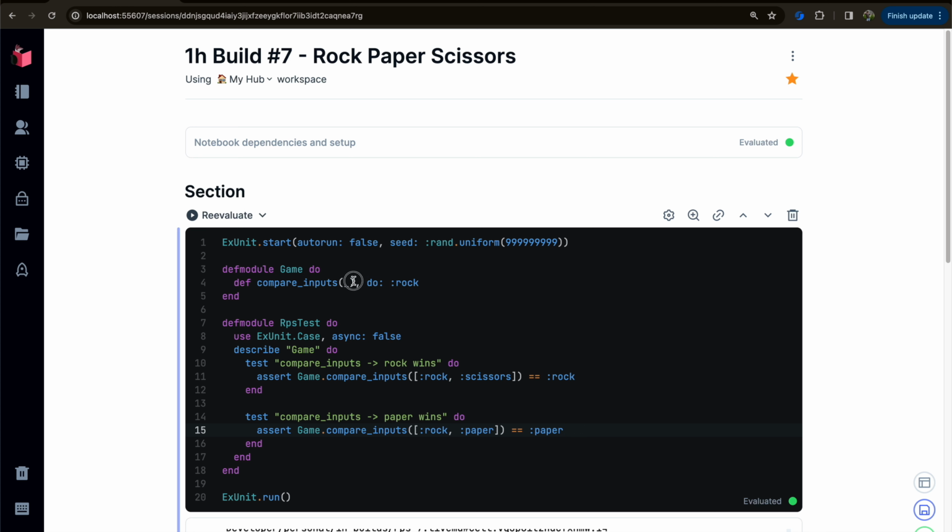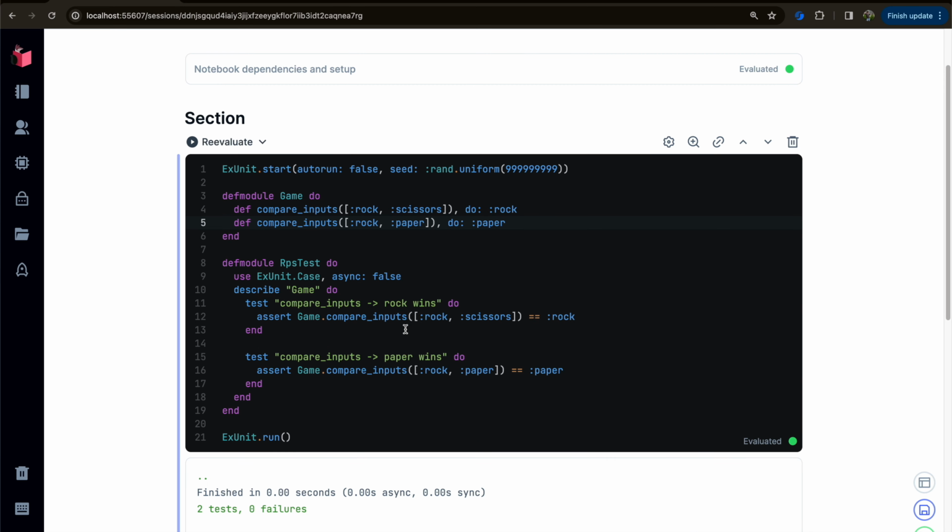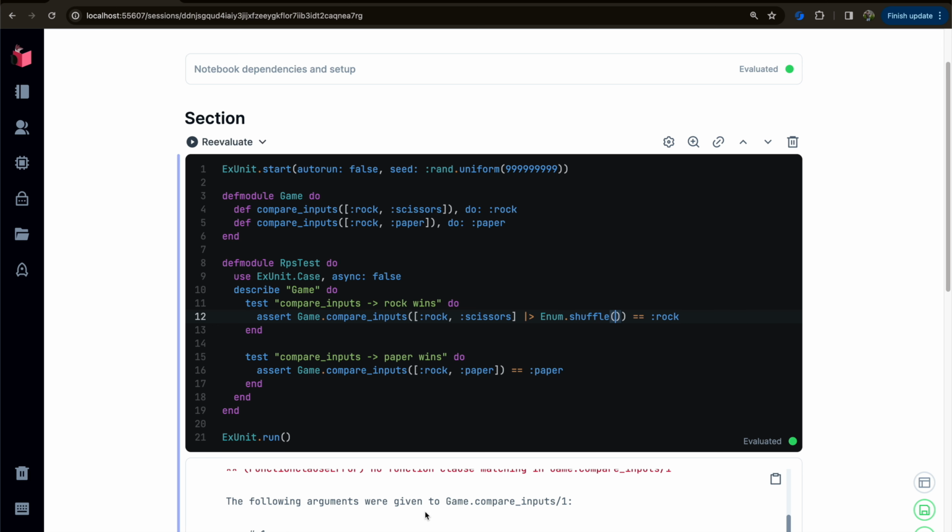Okay, so that will fail. So now we start having actual inputs. So I'm going to do scissors, and okay, so those both pass, but now if we get our inputs in a different order, so in our shuffle, that's going to fail. Cool.